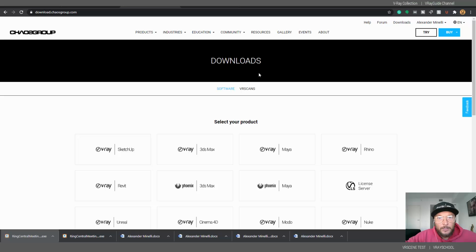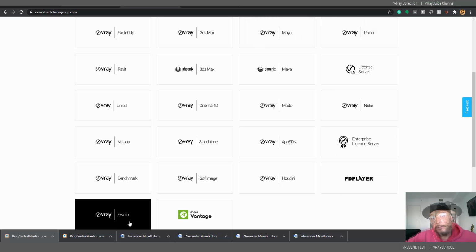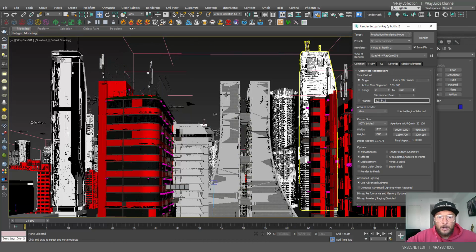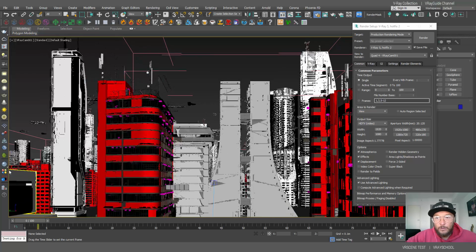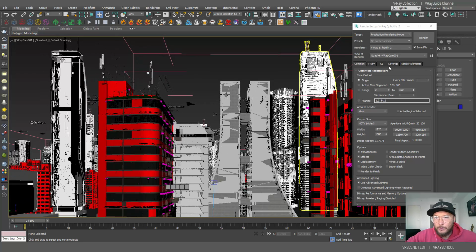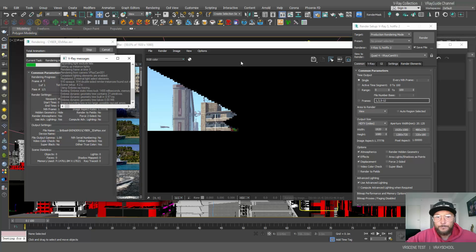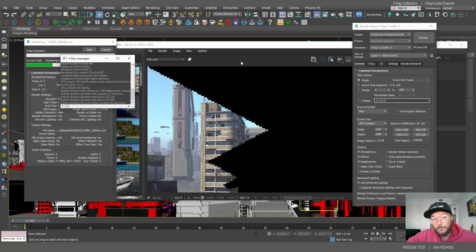So if I go to my download section on Chaos Group, you can see all the software available for me to download, check out, test, and see if we can use VRSCENE in order to transfer those between the platforms. So the first test that I'm gonna do here is with my KitBash free package for sci-fi. If you guys remember, I did this little test here with the fog. Why don't we just click render here and see how this renders. I'm gonna render only one frame. And here I'm using brute force because I rendered animation from this sequence. So let's see how this works.